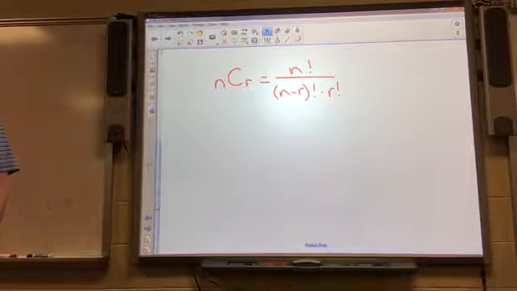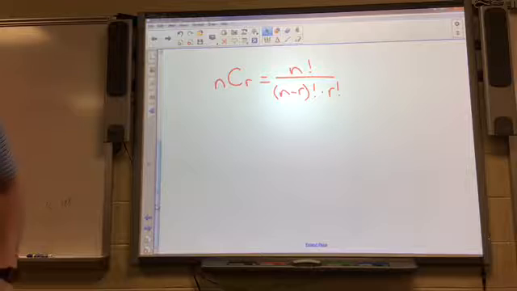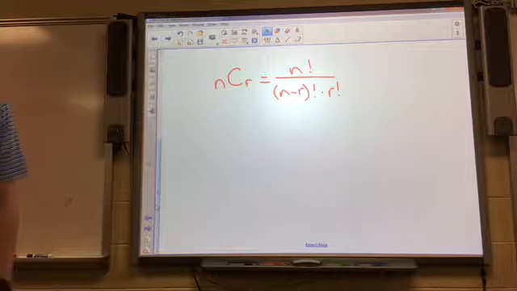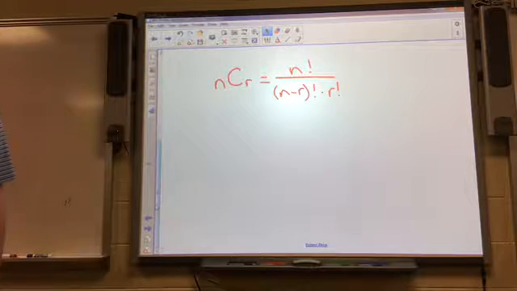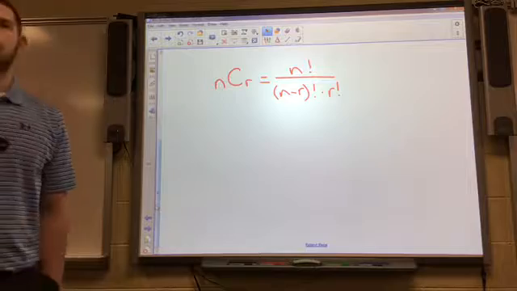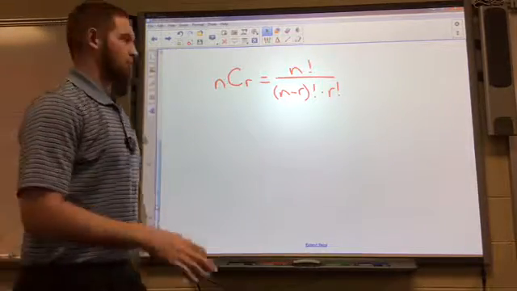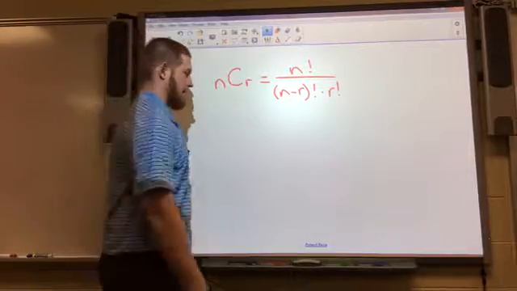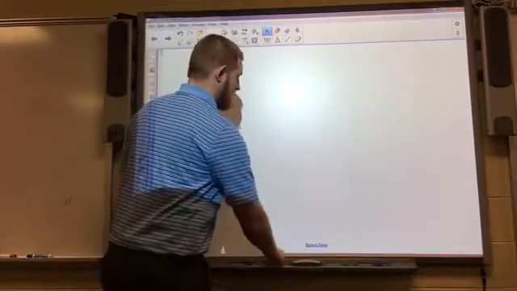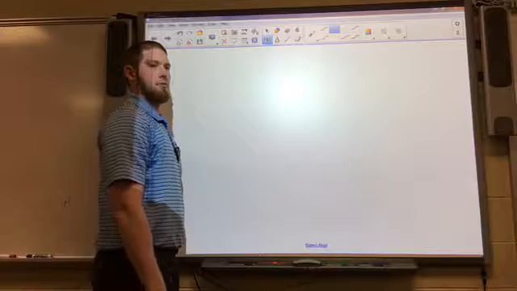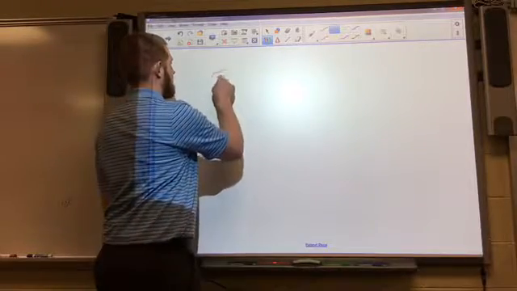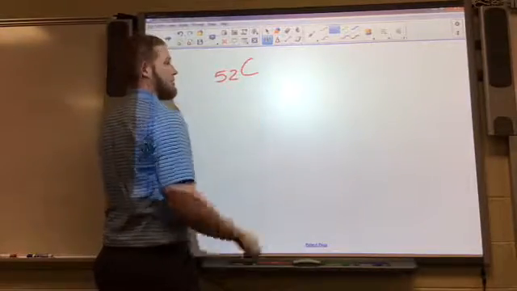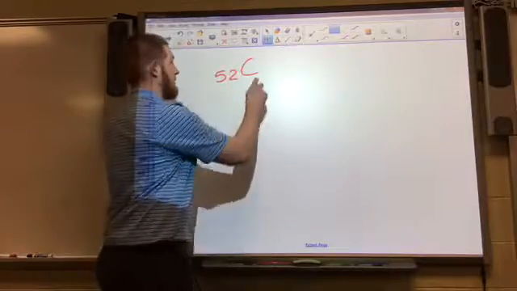Part A says if the order in which the cards are dealt is not important, right there you know you're using combinations. How many different 5-card hands are possible? Does it say anything about suits? No, they just want to know out of 52 cards, how many 5-card hands are possible? So I have a total of 52, and I'm choosing how many? 5.